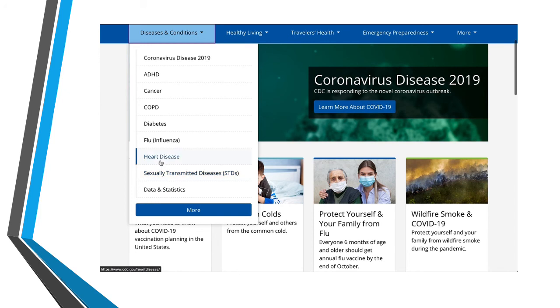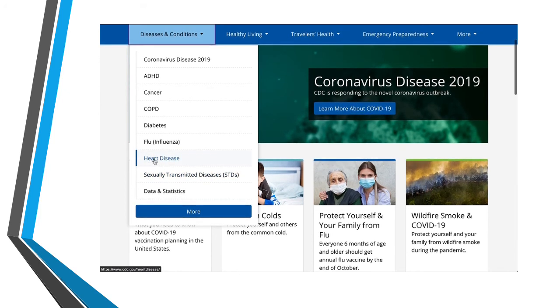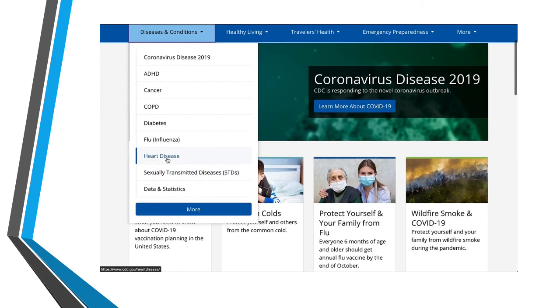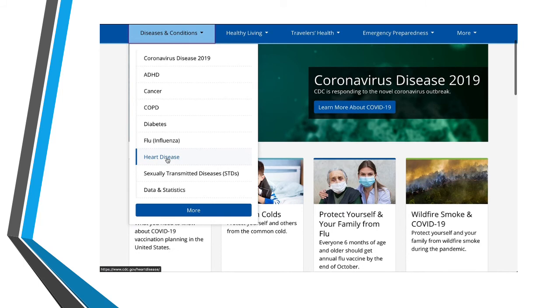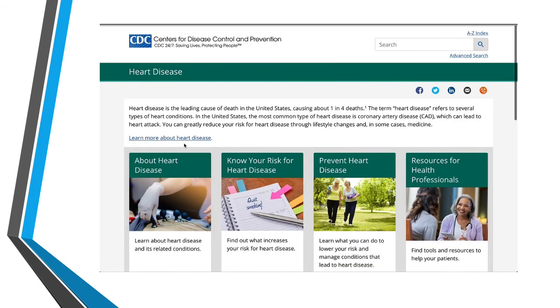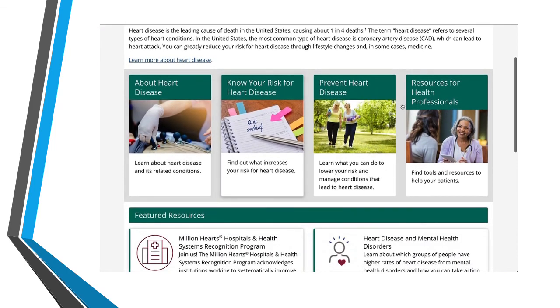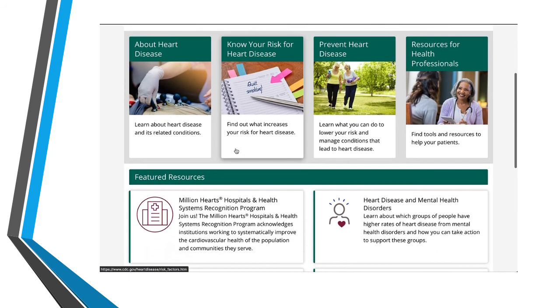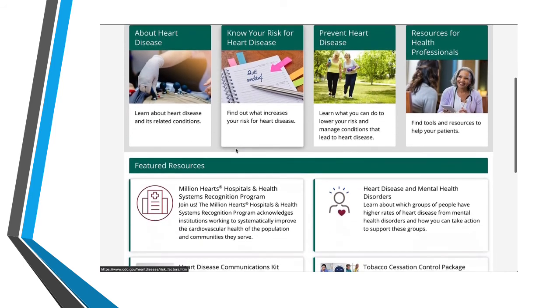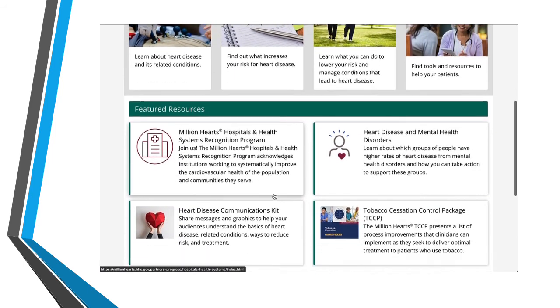So since heart failure is on the spectrum of heart disease, I'm going to click on that link, and you'll see that there's several links that the CDC is featuring, as well as some resources that are available.